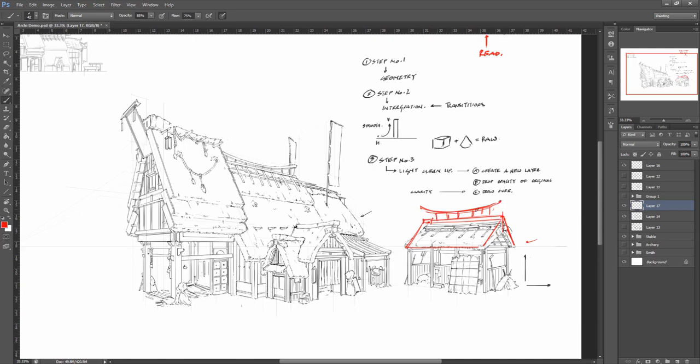And that saddle motif is also trying to mimic that crest that we see sort of on samurai helmets as well. So we're trying to get that sort of idea in there.